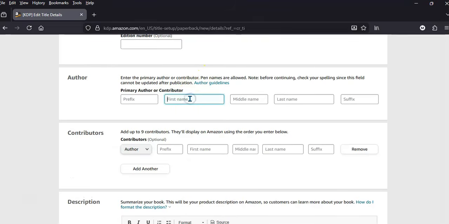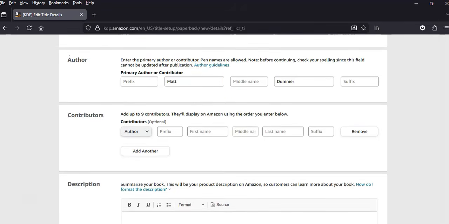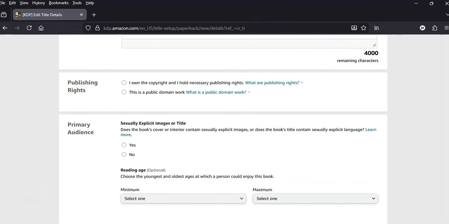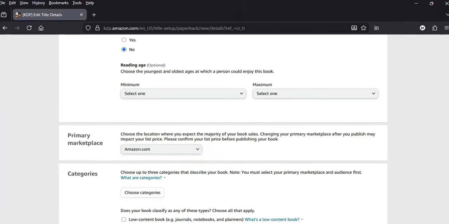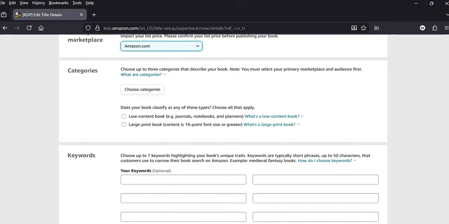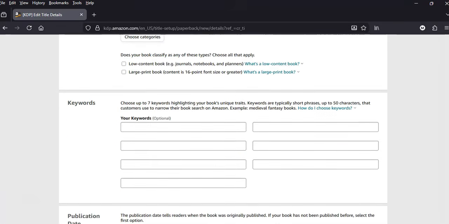So then you just pop in your name here. And obviously if you've got a pen name, etc., you can pop that in here as well. I own the copyright. No. Amazon.co.uk, but Amazon.com, but it'll go to all the different Amazons.